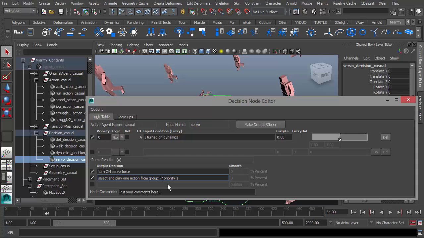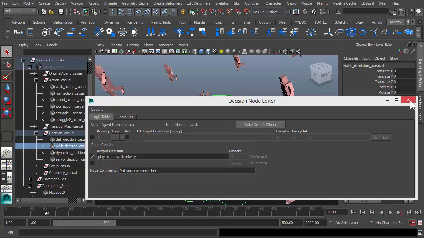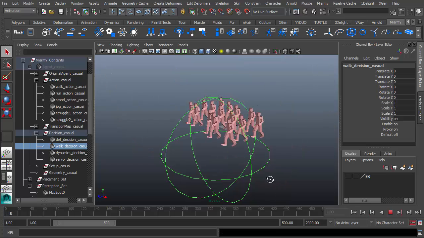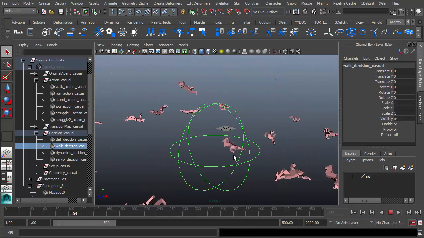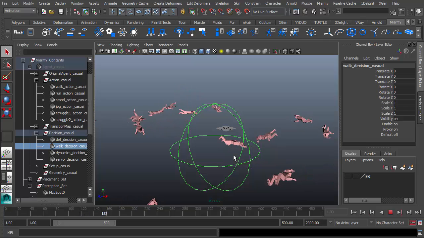The group name is struggle. The priority is 1.2, greater than the walk. So let's play back our simulation again. You can see that our agent will try to select one of the actions from the struggle action group.